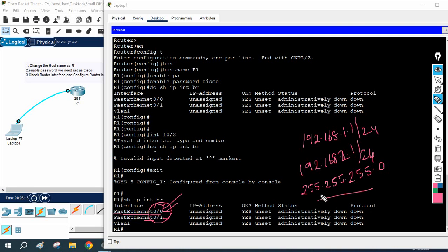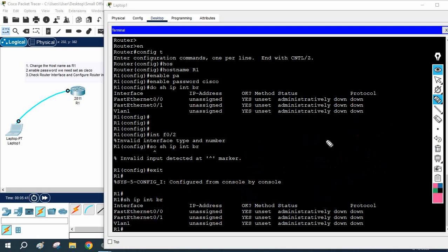So before assigning any IP, first you will check, do we have this interface FastEthernet 0/0 in my router or not? Maybe you are using a different model. Maybe in that router you have G0/0, and you are trying to assign the IP to F0/0. It will not work. Simple. So make a habit of first checking what interfaces you have in your router and which interface you want to assign. Maybe imagine another scenario.